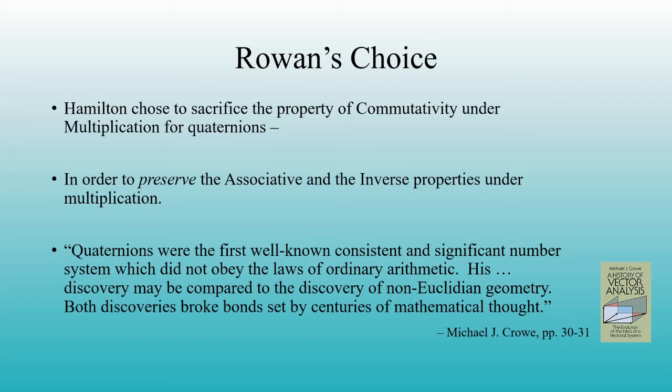Having said that, Crowe goes on to state, in the period immediately after the discovery, quaternions were criticized because of the abandonment of the commutative property for multiplication. It is an interesting historical speculation in this regard as to what would have been said of a system in which the commutative and associative properties failed, and in which division was in general impossible, and moreover in which there were two different types of multiplication defined. Crowe is, of course, referring to modern vector analysis.